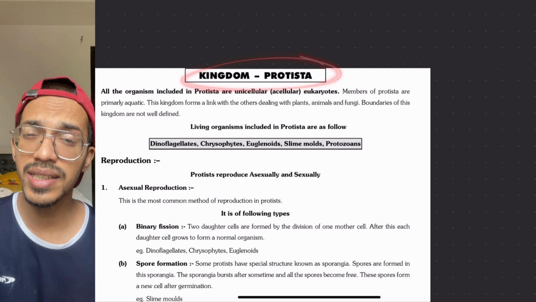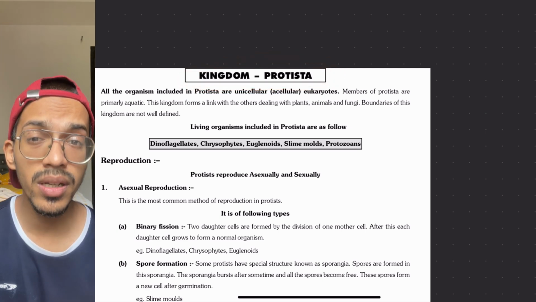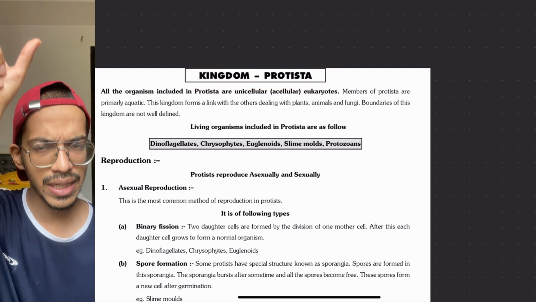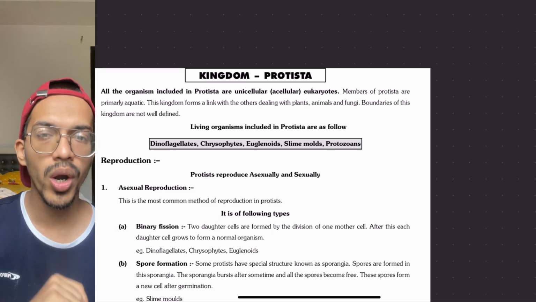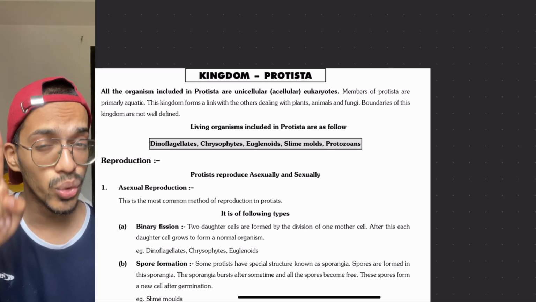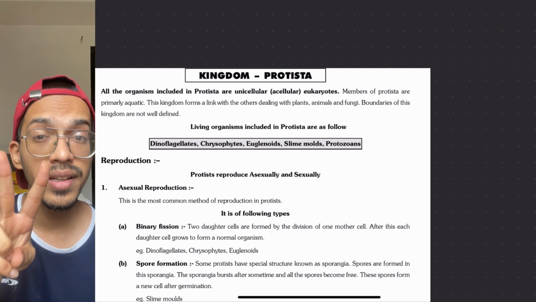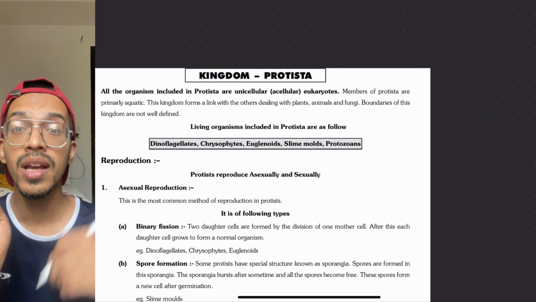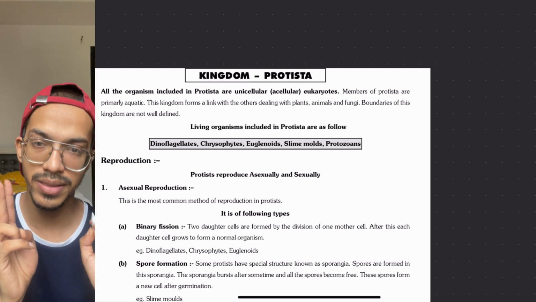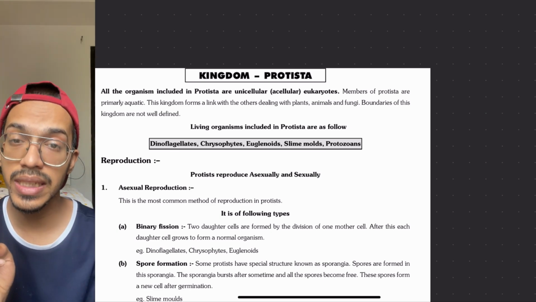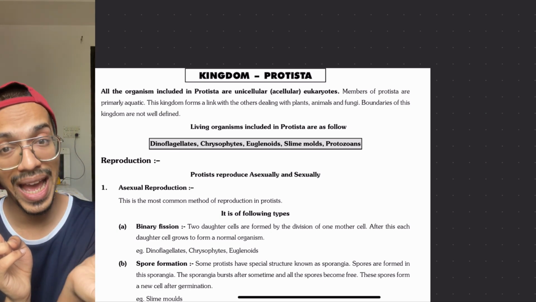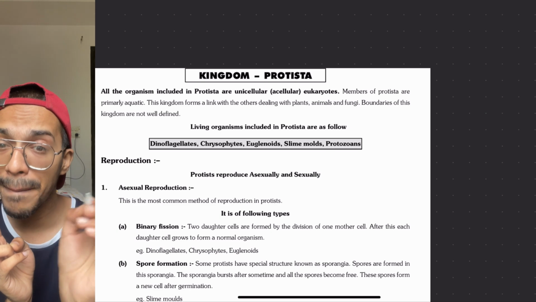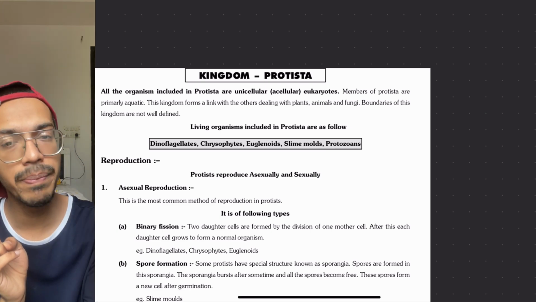So what are the characteristics of Kingdom Protista till now? We remember that R.H. Whittaker gave a table and we know their features. What is the cell type? It is a eukaryotic cell. Then the next thing is whether they have a cell wall or not. It can be present or absent. There will be certain examples which do not have, certain which will have, and this becomes an important match the following kind of question or simply a question also.